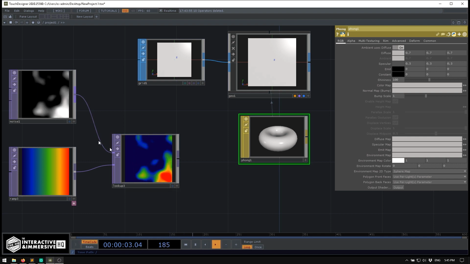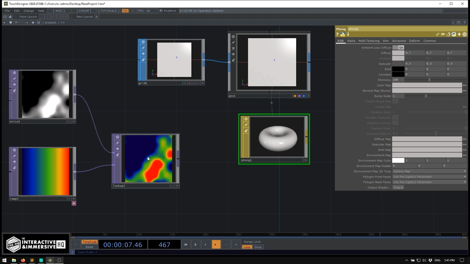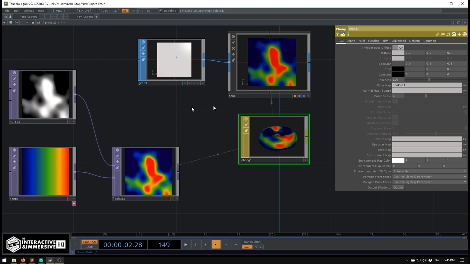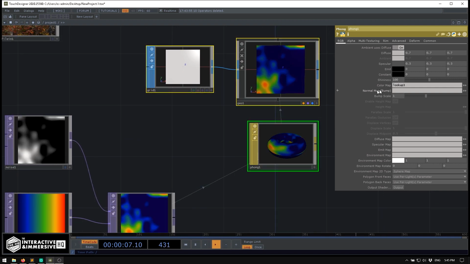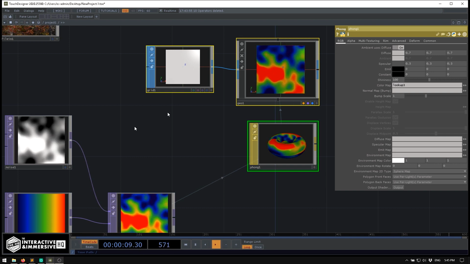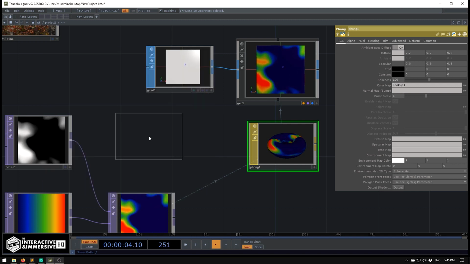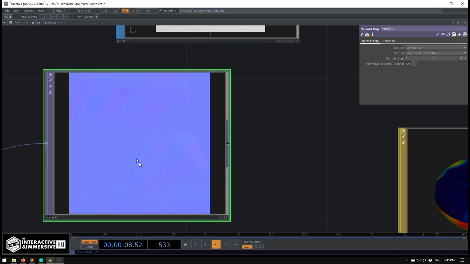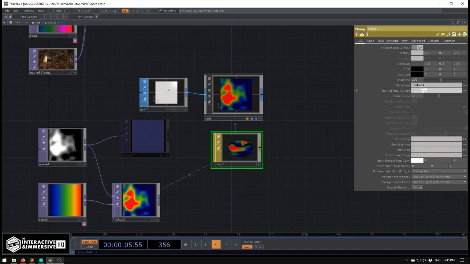And then I'm going to start mapping different elements to the material's maps. So I know, for example, that I want this texture to be representing the color. So I'll go ahead and drag and drop that on the color map. But then I can do a really cool and easy displacement by creating a normal map and a height map. So a quick trick to making a normal map is to just use the normal map TOP. And we'll go ahead and plug in our original noise texture here. And you can't see too much behind there. You kind of just see some textures changing, but that's all right. That's more than enough information for a normal map.